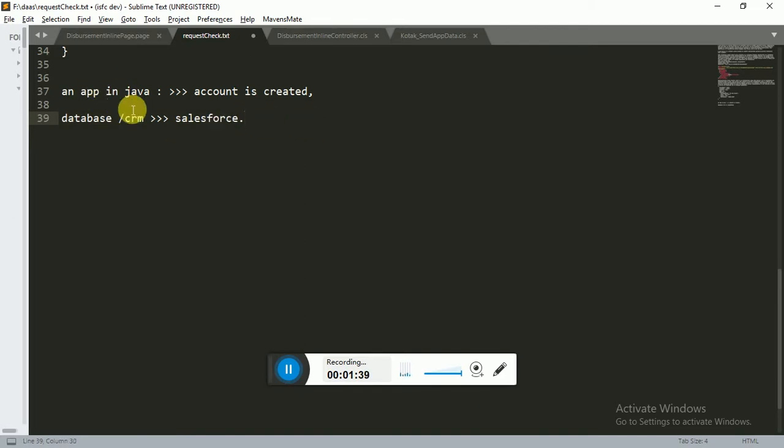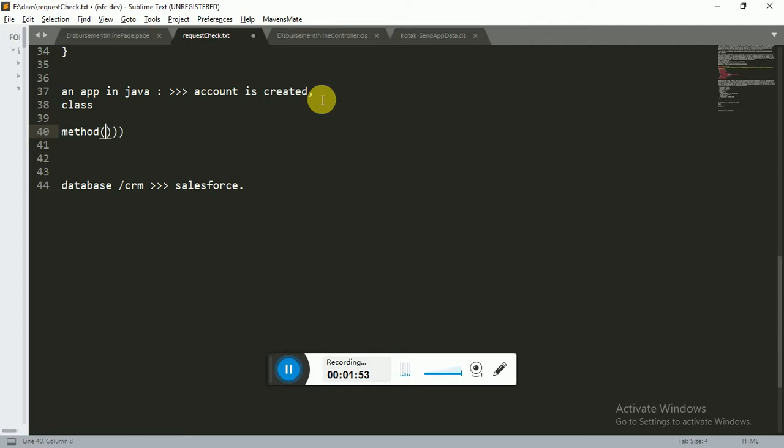So how will we connect them? For that purpose, suppose we just make a class, and in that class there is a method, or you can say a constructor. So there is a method. The same is in Java and the same is in Salesforce.